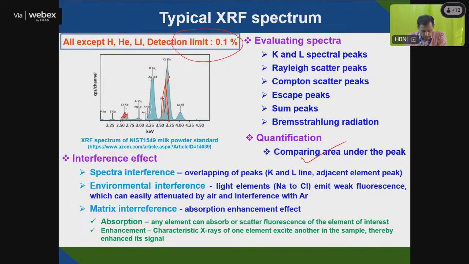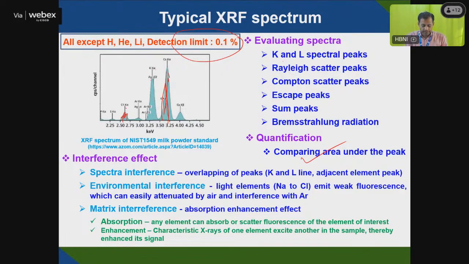Once you calculate that area, you can find out the percentage of each element. So you have to take absorption into account, any element that absorbs scattered fluorescence. If some absorption occurs, that will also interfere. But typically, you will get quantification data with at least 95% accuracy using this typical X-ray fluorescence spectroscopy.